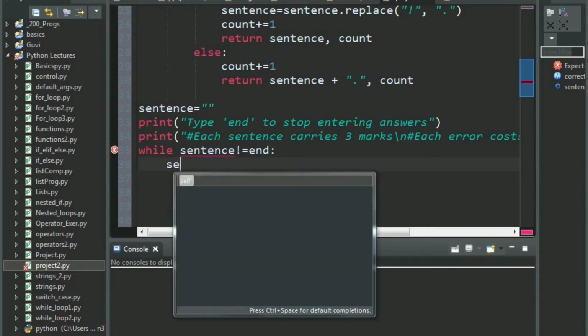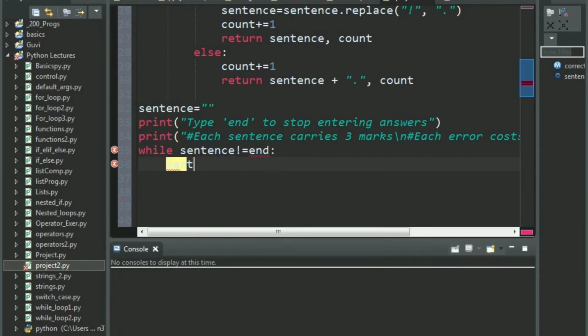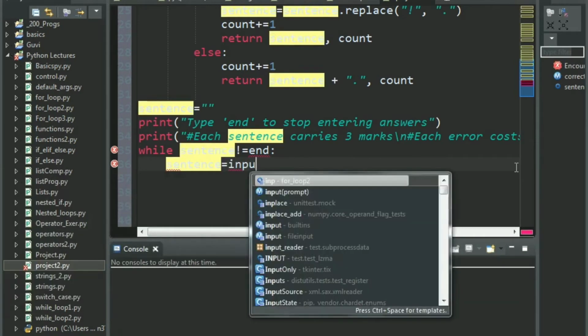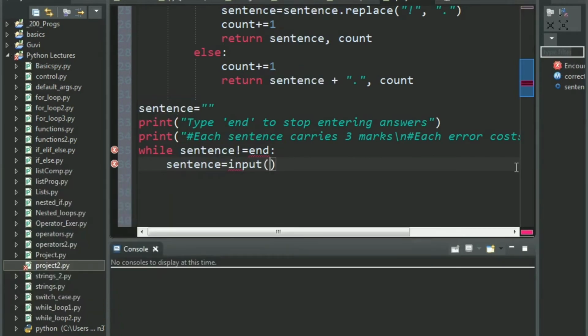So if it's not end, continue taking inputs. So sentence is equal to input. This is how we input strings, right? Write a sentence.